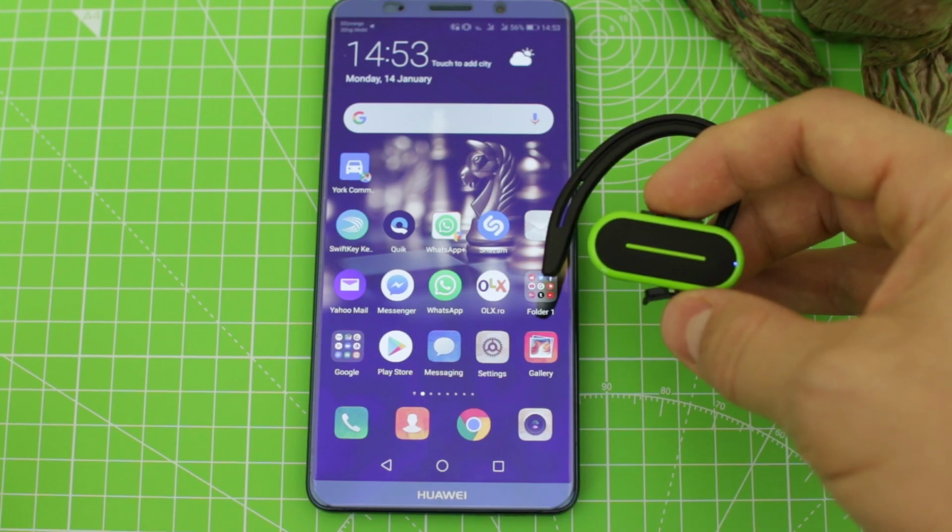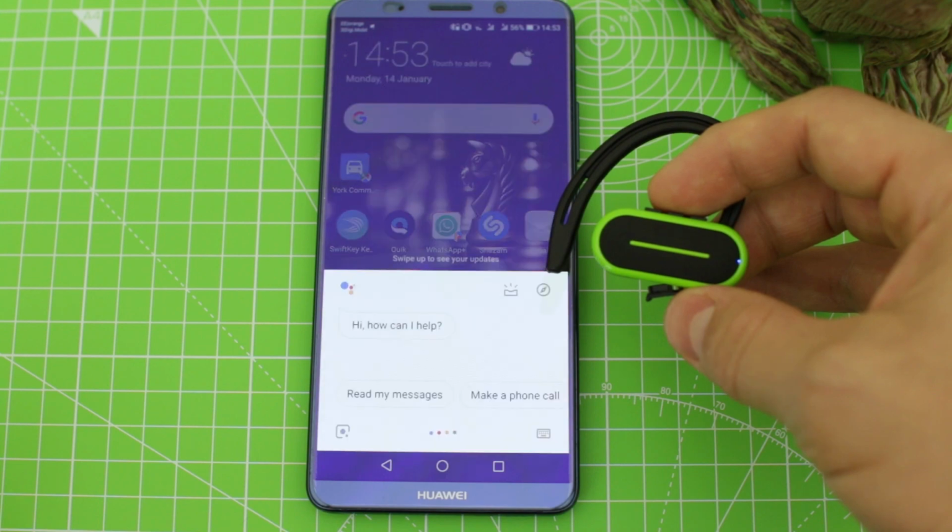HSPRO really impressed me. When we talk about the sound quality, I can say that they produce a great sound for the price range. The highs and the mids are there and they produce a stereo sound. The bass is good also, but not the best. The quality of the phone calls is above other earphones that I've tested. HSPRO earphones support Google Assistant. With these earphones you will not see any delay when you will be watching your favorite movies or video clips.